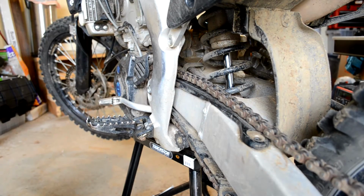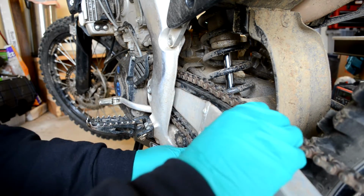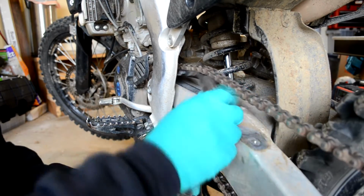Alright guys, now that I got the old slipper all loosened up, 2 screws here, 2 screws here, we're going to try and slide her out.